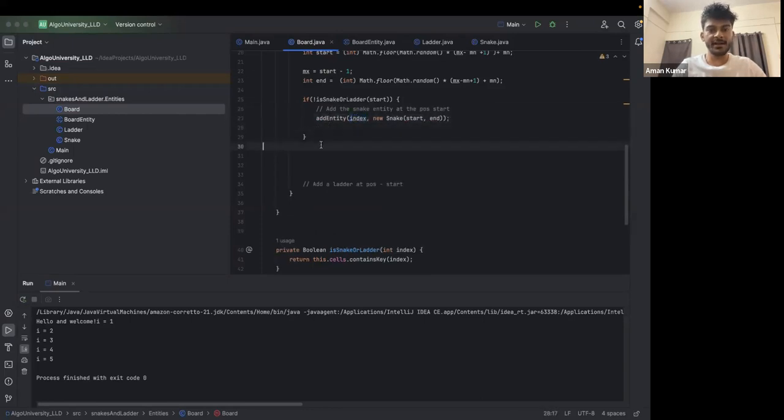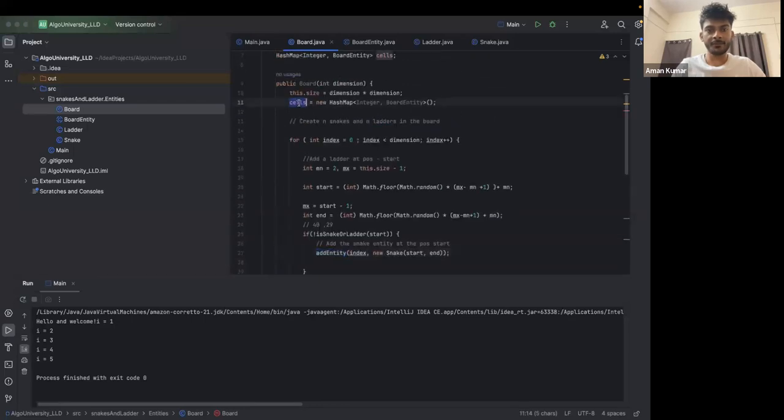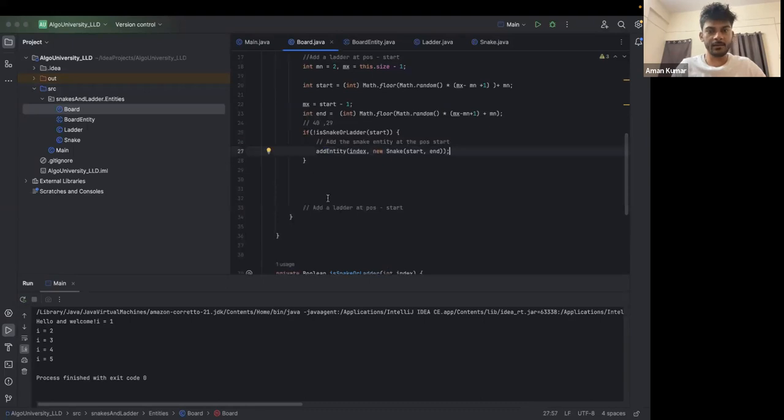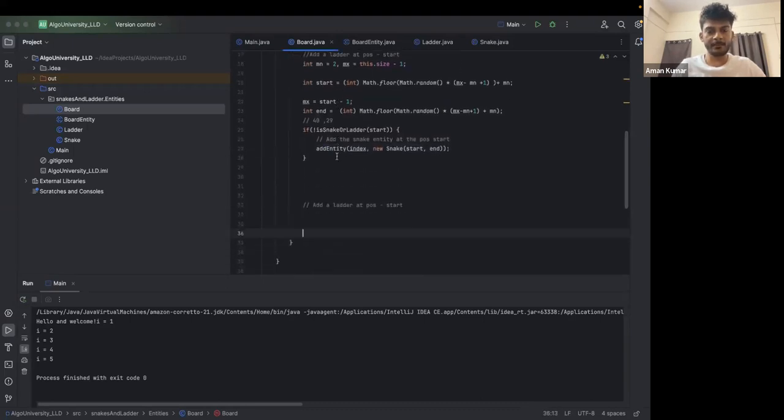Now, if our starting position was 40, and let's say ending position is 29, now a snake is created at 40, which is having a tail at 29. And we have added that entity where our cells is keeping track of all the entities that we are adding. Now we need to do the same logic for the ladder as well.